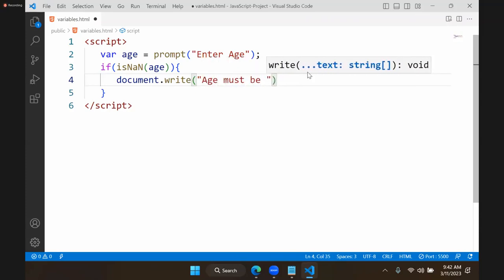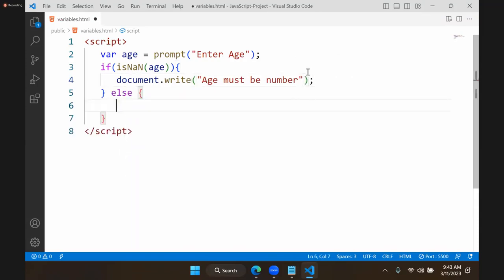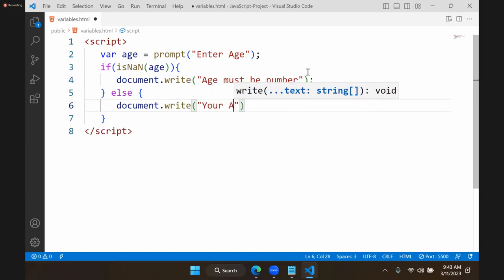Else, document.write your age is, whatever they entered in age.